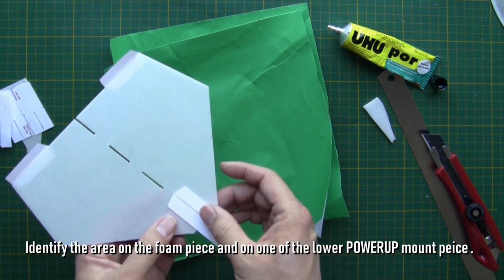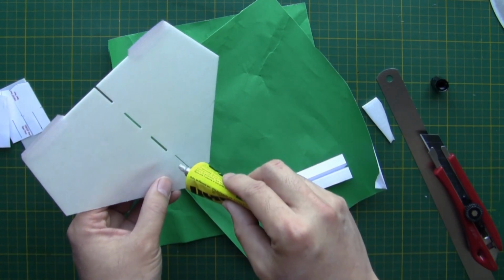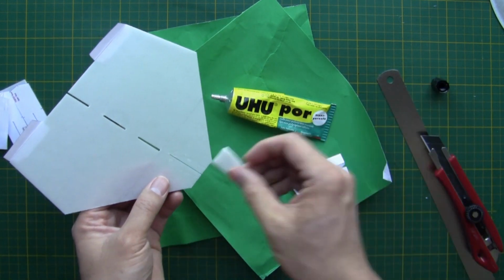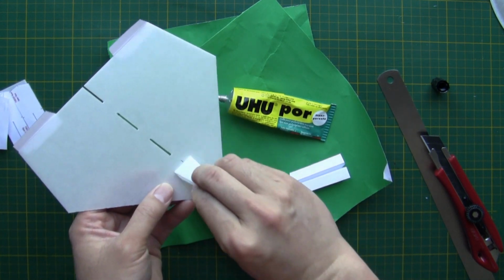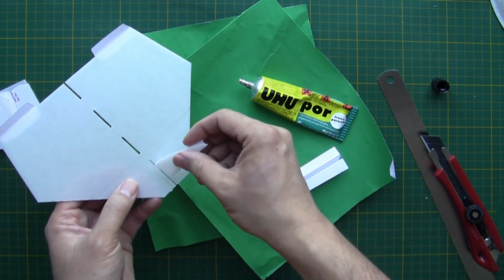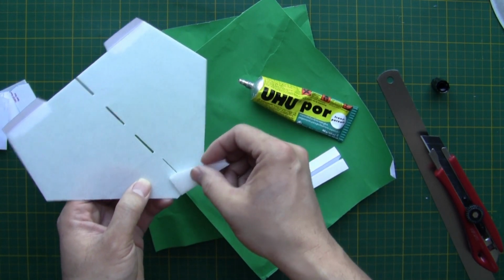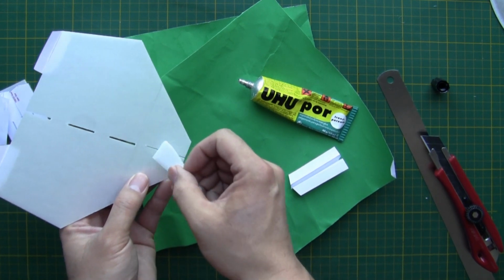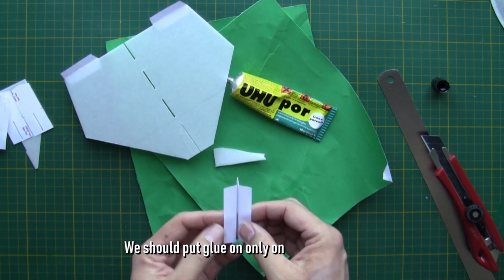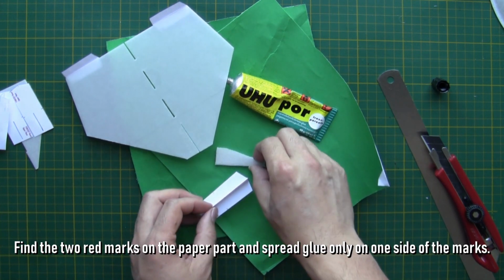Identify the areas on the foam piece and on one of the lower power-up mount pieces that need to be covered with glue. Once again, put glue on the foam first, and spread it well. We should put glue on only one side of the part. Find the two red marks on the paper part and spread glue only on one side of the marks.